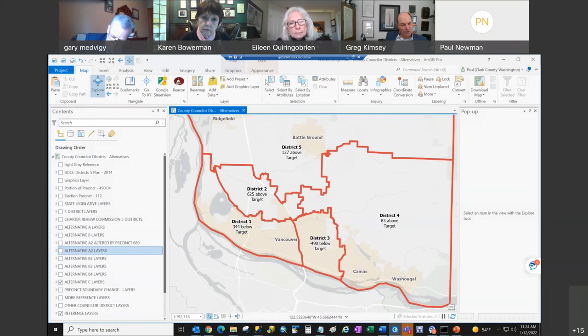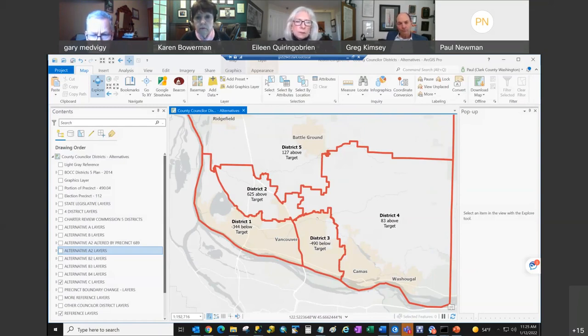Is that a correct recollection, Paul? Do you think? I know there was discussion of that. And I believe the compactness isn't as good on this. Population equal is pretty good, but compactness wasn't quite as good. But I think the biggest issue was that the mistake, quote unquote, that two of the members of the committee believe voters made wasn't, again quote, fixed by this plan.